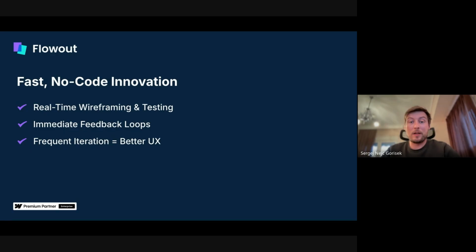And when you wireframe or prototype in Webflow, you can publish a staging link immediately. That way your team, stakeholders, or even beta customers can click through the design, fill out forms, or even watch embedded videos. This real-time testing environment allows you to catch user flow issues early. Maybe a button isn't prominent enough, or the copy doesn't quite match your brand voice. By catching these things before going live, you reduce the chance of launching a site or campaign that falls flat.